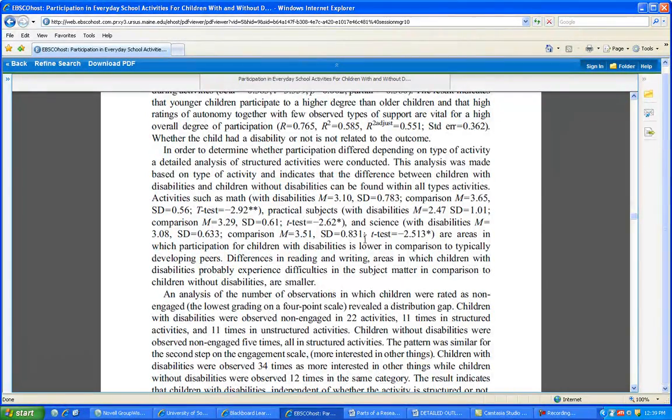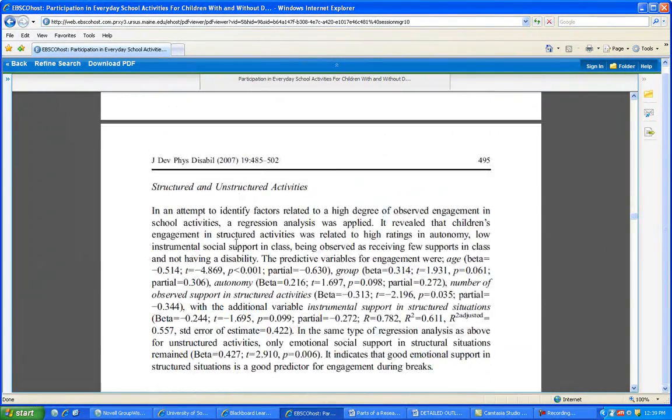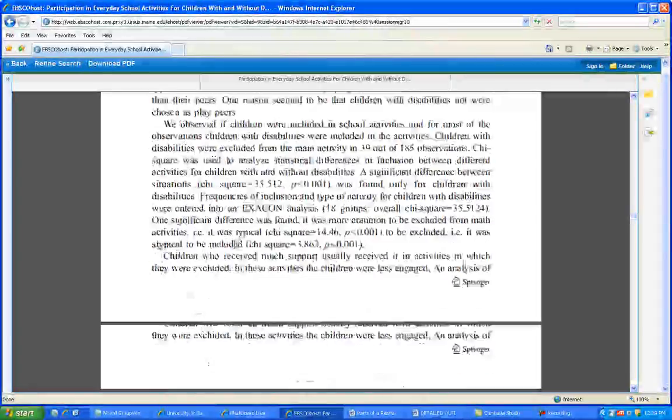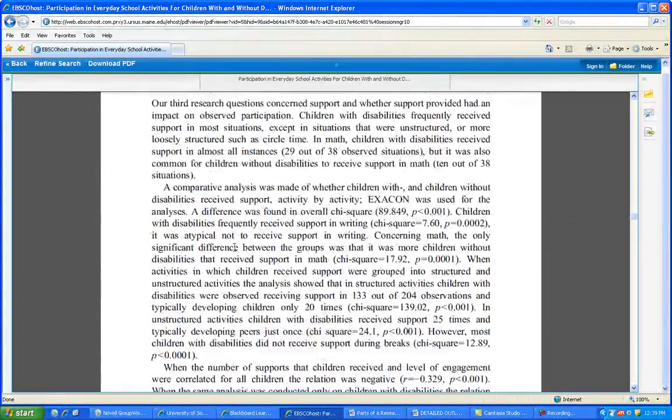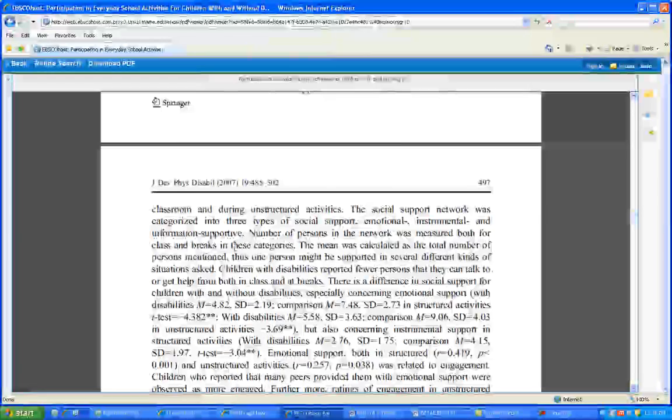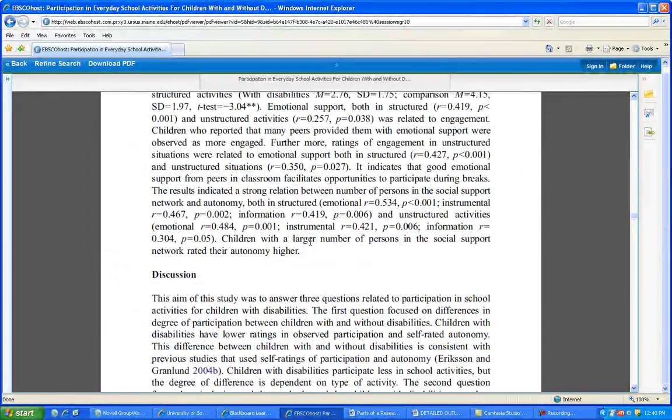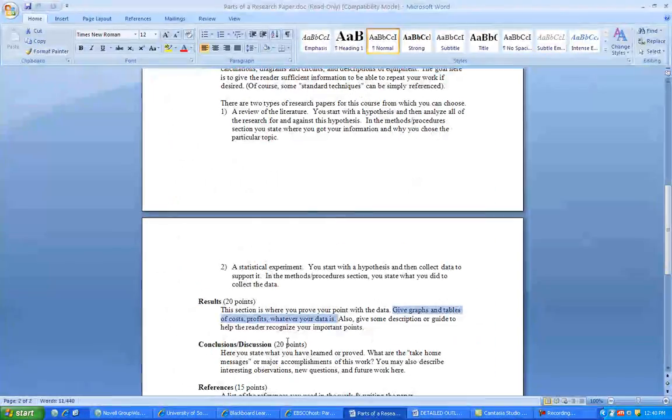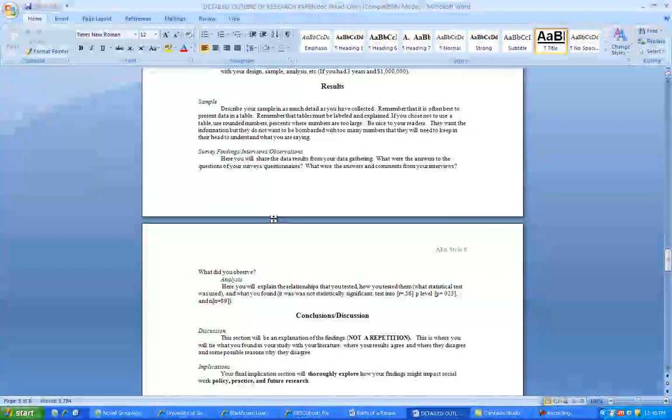They're not using the Greek letters like we are, which you can if you want to. And all of this stuff here, and then inclusion. So there you go. You have all of these results. That's the big section, and we stop right there. Okay. So the results are worth 20 points. All right. So that's where you put everything there, and you can look at here, and you can get more ideas as well.